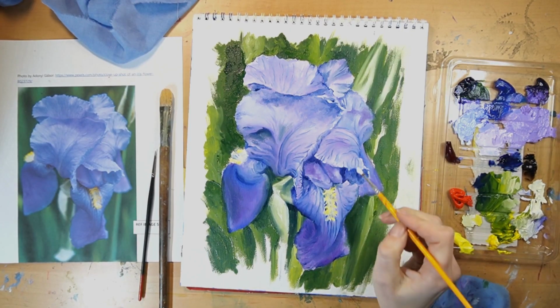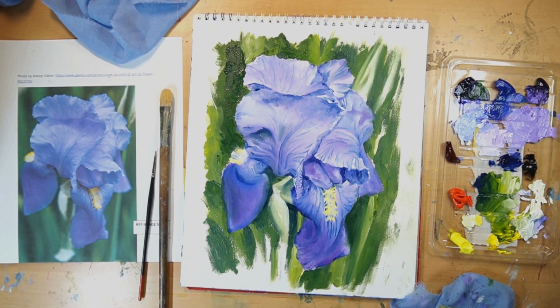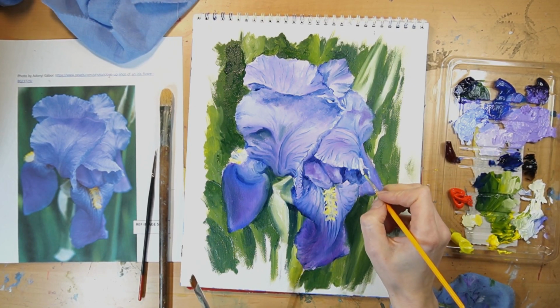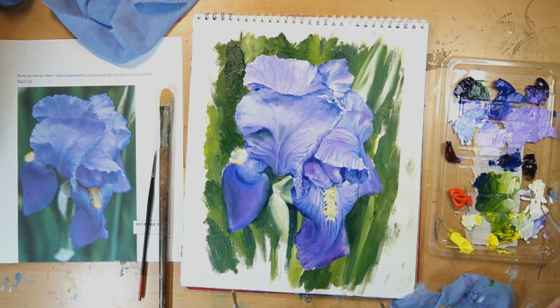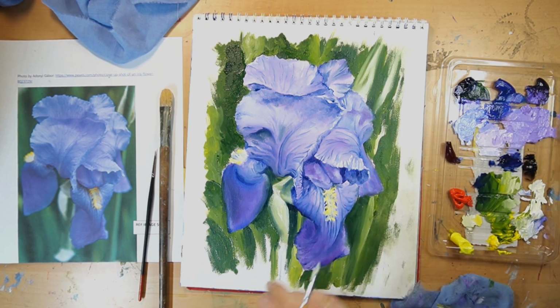So again, you can work over and introduce a little bit of white highlight wherever you might see it. You can see here I'm just putting a little bit on. Then if you get a clean dry brush, you can smooth it out and make it appear very natural in the artwork. The smaller the brush and the more time you take, the better the results will be. Just literally building up the detail.